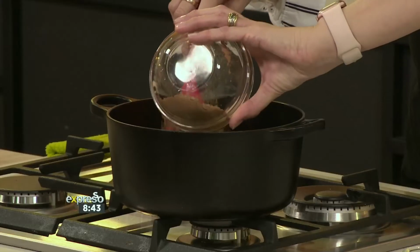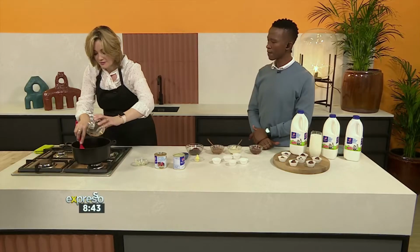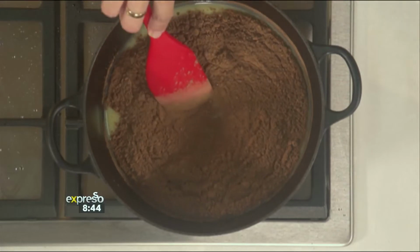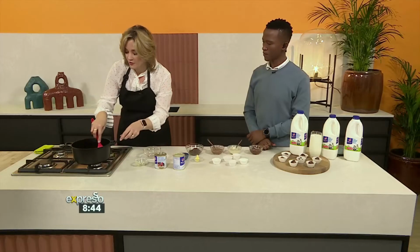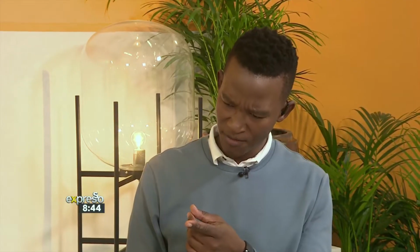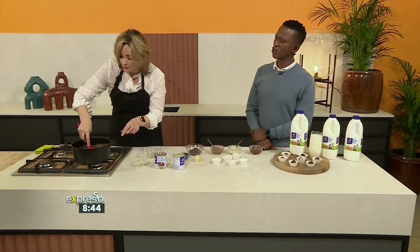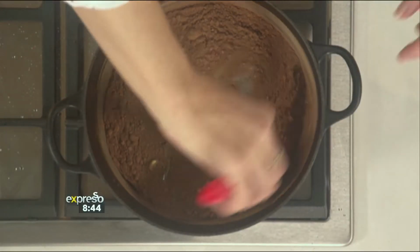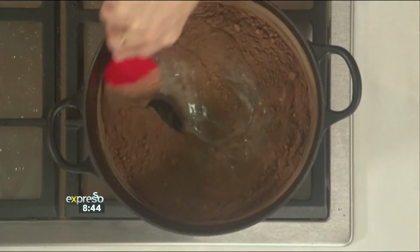If you're afraid that your cocoa powder isn't going to mix nicely into your condensed milk, sometimes it gets a little bit lumpy, mix it with a little bit of water first. Look, there's butter in there already. So what if you added chocolate instead of cocoa powder? Would that work if you were to melt chocolate and make it with chocolate as well? Okay, so you could use that as a substitute. You could use melted chocolate first.